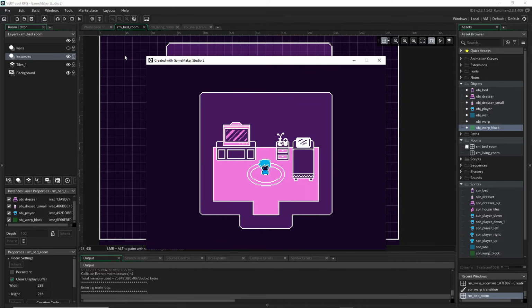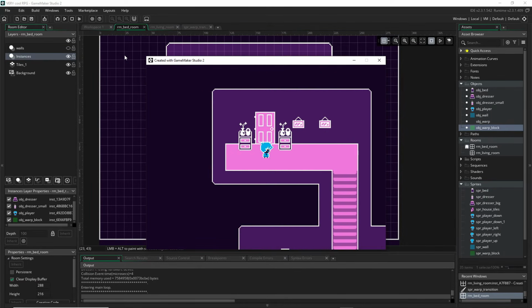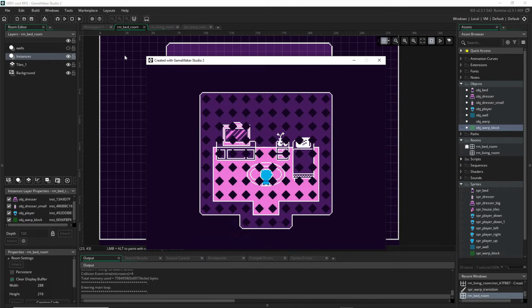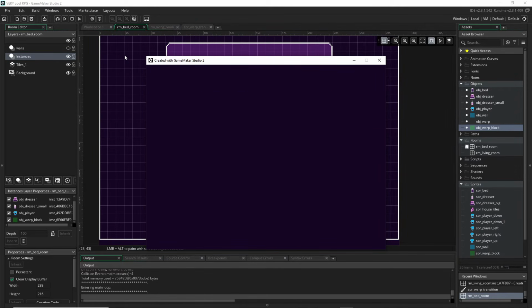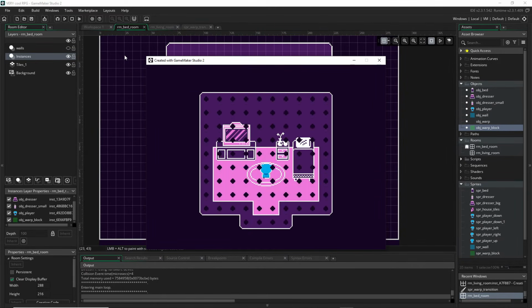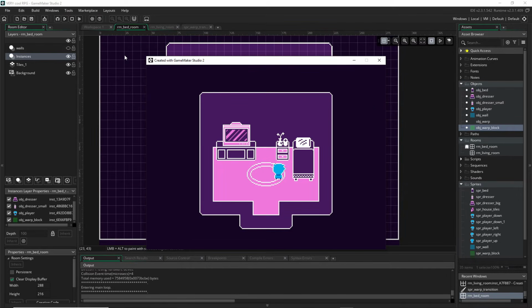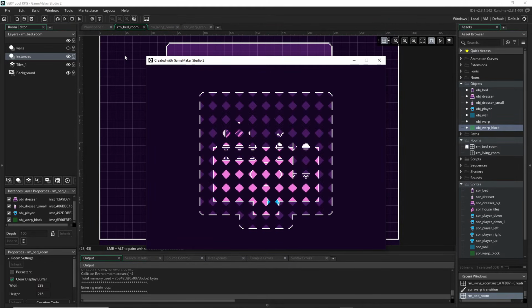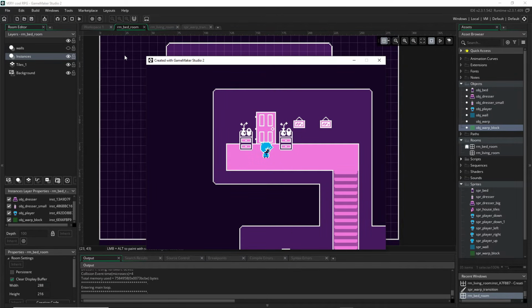So the first thing we need to fix is while the transition is happening, we can still move our player around, you see. And I didn't put any walls there, so I can even walk right up through there. So we probably want the player to pause while we're doing that. And another thing is, if we move this way, we don't end up facing the correct direction. These are very easy things to fix.